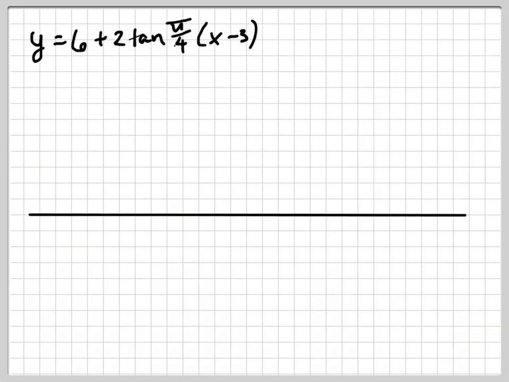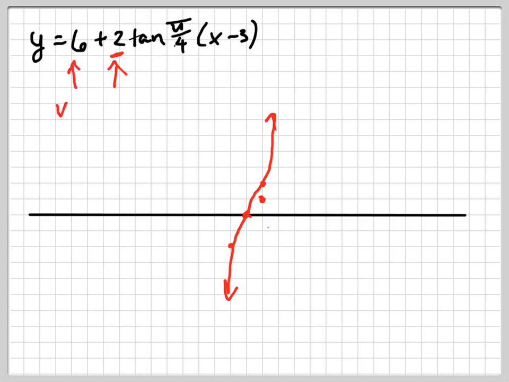So if my equation says something like this, I have to do the same thing where I take a look at my amplitude. The amplitude just means it stretches my graph out. Let's say this is my middle point. The 0 is still going to be there, but instead of 1, 1, it's going to be 1, 2. So it's just going to stretch the graph a little bit more. The amplitude doesn't really do much that you can notice. You can tell with the points it stretches it a little bit, but it doesn't change the asymptotes.